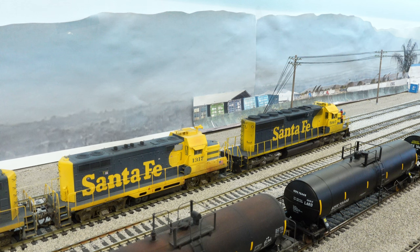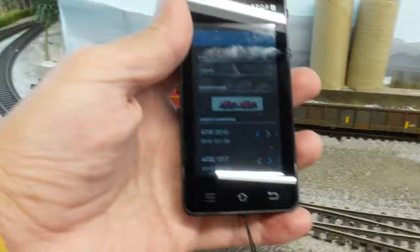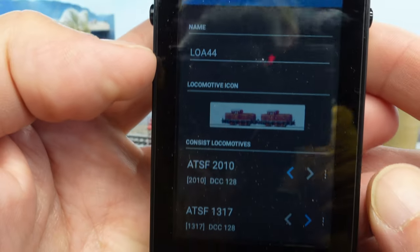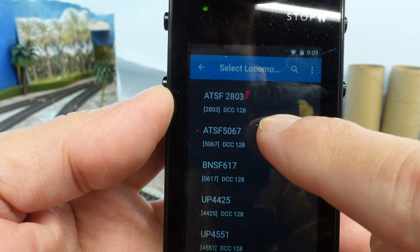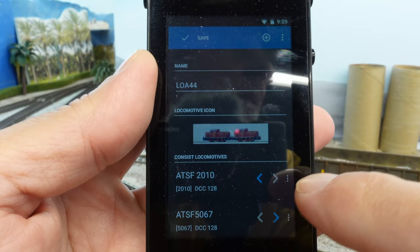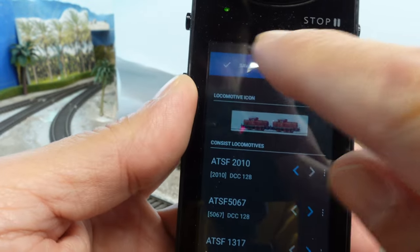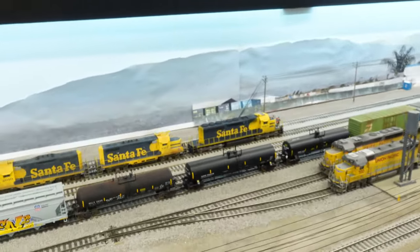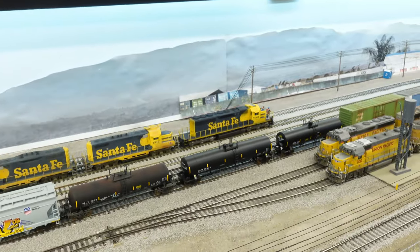On my controller here, let me show you how this is working. Here we go — right there, so you can actually see it without a big light in the way. Alright, so here is LOA-44, which is my consist of two locomotives. I'm going to hit the plus because we're going to add the SD40 to the mix. He is going in the same direction as the 1317 — yep, that's all good. We'll save that — we've got our brakes on. That's how easy it is to put together a consist.